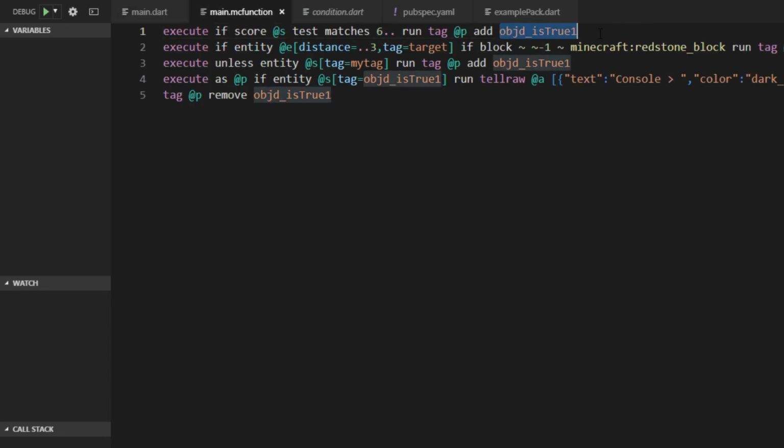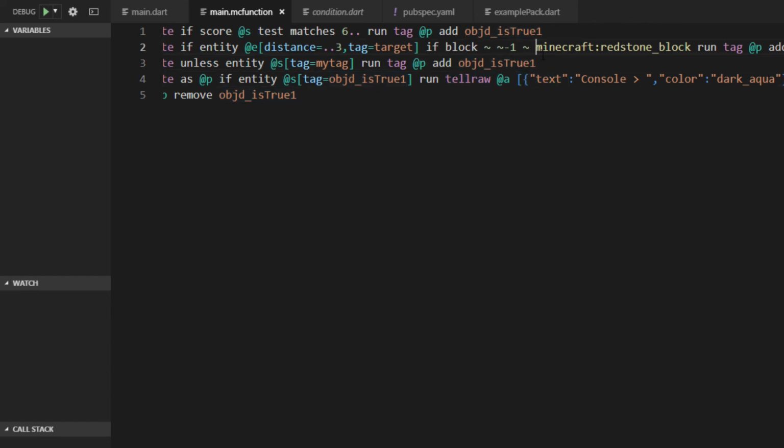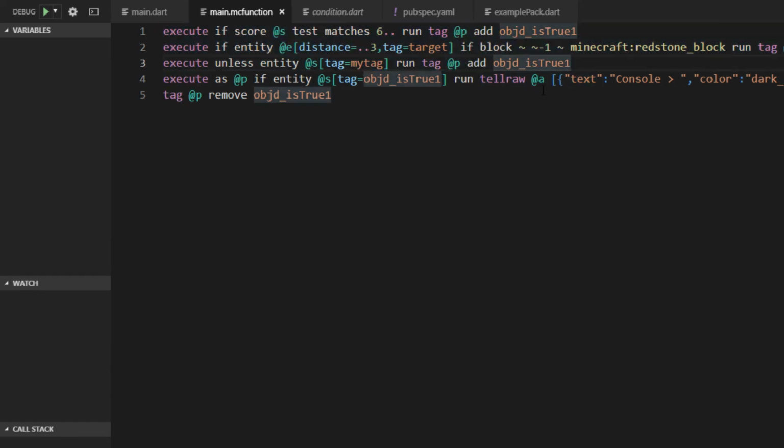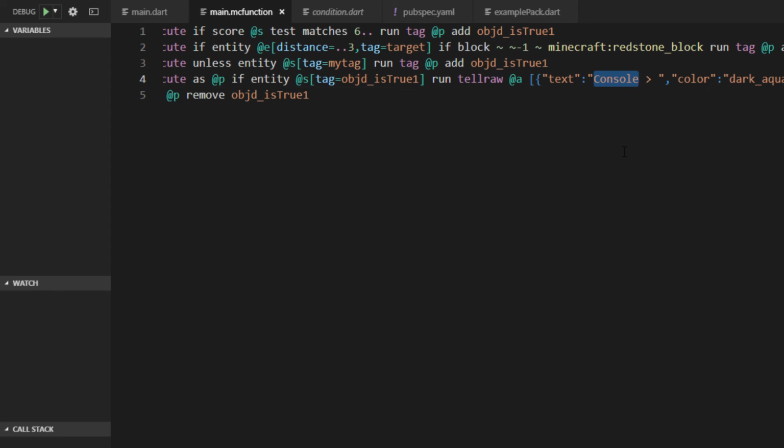We can see the tag objD is true 1 is introduced here, and it is added if the score is bigger than 5, if an entity is in range and we are standing on a block, and also if the current entity does not have the tag my tag, and if one of these is true, so this would be the OR part, the tellraw command with our console is executed.